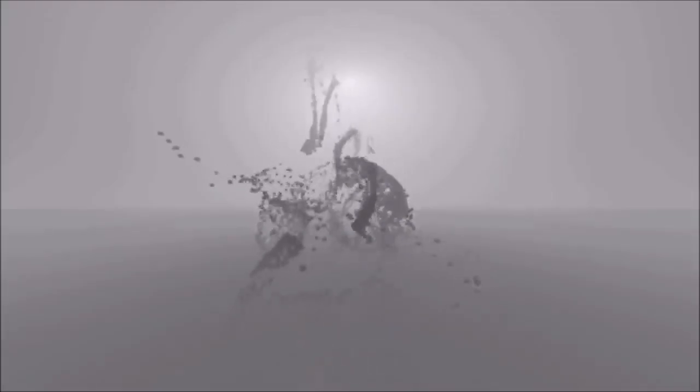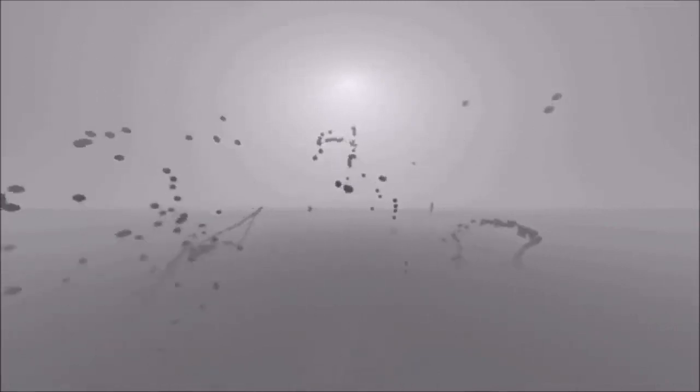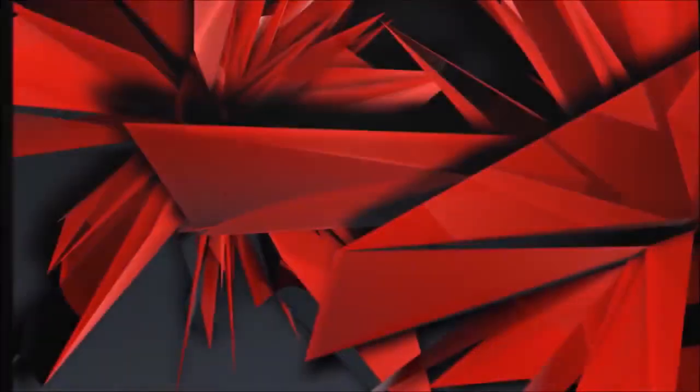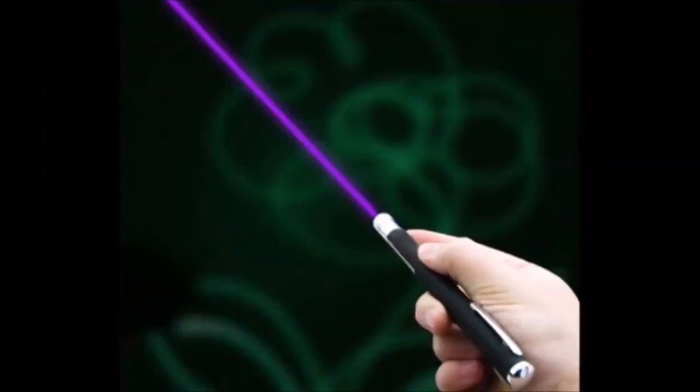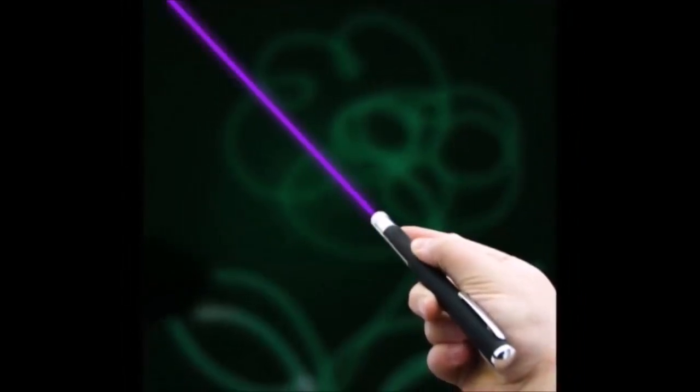Finally, the wave picture of light predicts that there should be a buildup of energy prior to there being a photoelectric effect, due to the existence of the work function. The work function, whose empirically determined value varies with the type of material being considered, is the amount of energy needed by an electromagnetic wave to free an electron from the metallic surface. Basically, it's the threshold energy. According to the wave picture of light, if a light wave has low enough intensity, then the energy of incoming light beams should gradually build up energy until the energy of the light overcomes the work function, at which point the photoelectric effect may occur. Yet we observed that the photoelectric effect took place immediately. There was no need for a buildup of wave energy because, once again, individual pieces of light either were capable of knocking out electrons or weren't, and this capability was determined immediately. You could have a beam of red light shining from a spotlight, and it will never release a single electron from the metal no matter how long you shine it on there. Then you could have a beam of violet light shining out of a little laser pointer, and the metal will immediately start shooting out electrons.